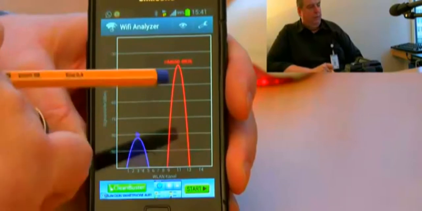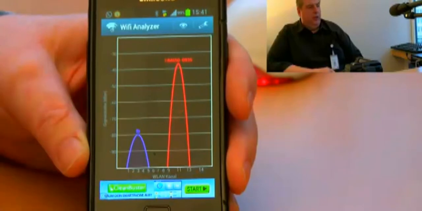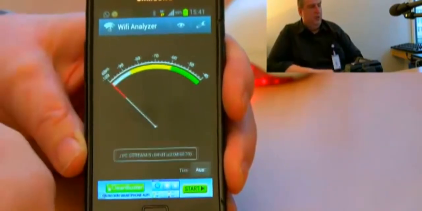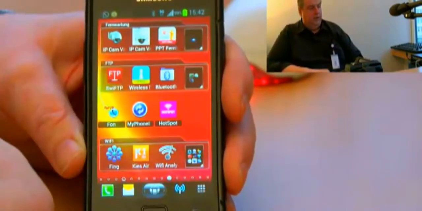If you have an overlap frequency range, maybe it's necessary to change the channel on the other network. But in the case of a point-to-point connection, it's always automatic setting. You have no influence. But in the case you use a router, then you have a possibility to select. But it gives you very nice information. Also, if you're streaming, you can do network settings, test level settings, quality of service, which is the best channel, whatever. It's a very nice tool, and you can see how stable your traffic is, if there's a break or not. This is the Wi-Fi Analyzer.